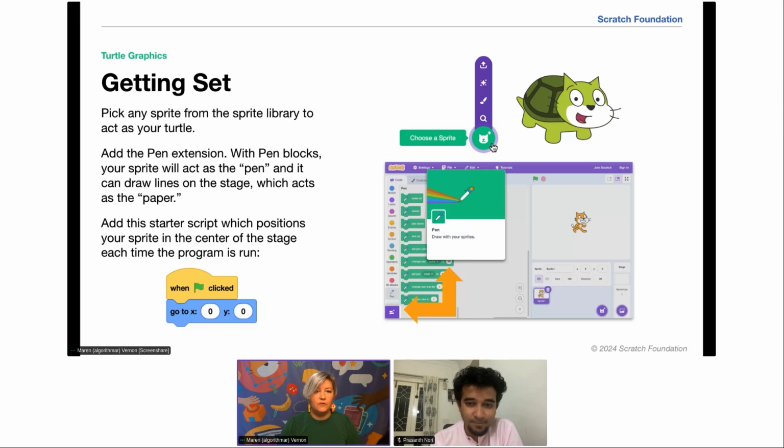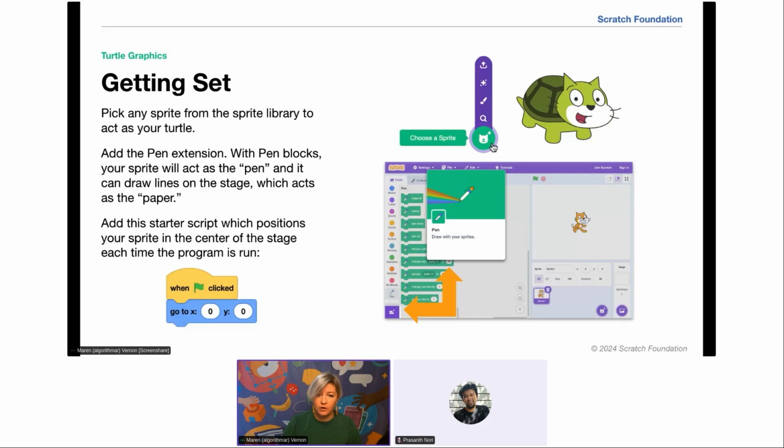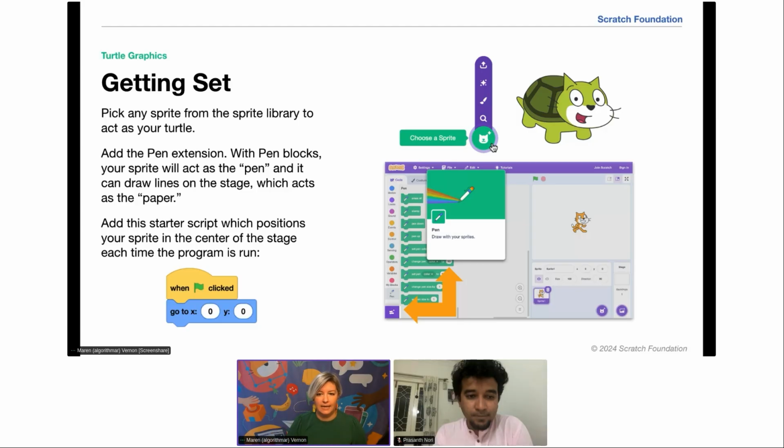The other thing that we're going to do is sometimes it can be helpful to give them a little starter script, just so that if our turtle ends up drawing way off the stage, they can get it back. Depending on how familiar your learners are with Scratch, maybe they need the starter script, maybe they don't. But just in case, I always love to start with the script of when the green flag is clicked, go back to the center point on the stage. That way, if they get a little too far afield, we can get it back and we can focus on drawing again and again.